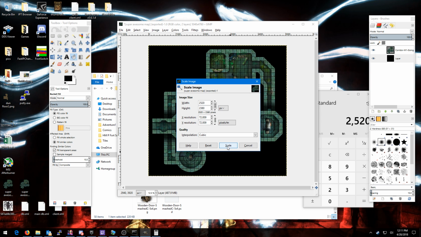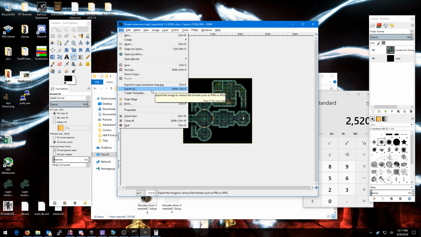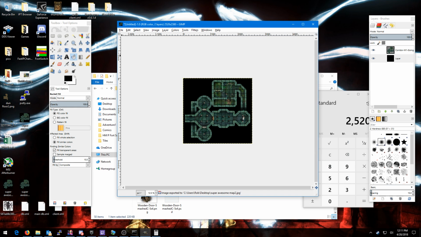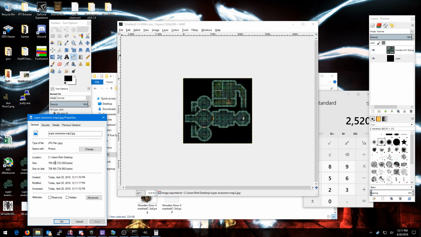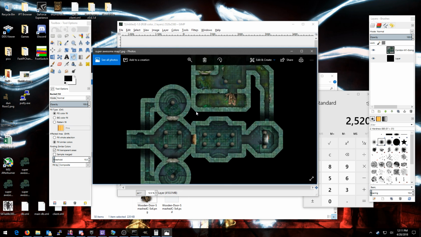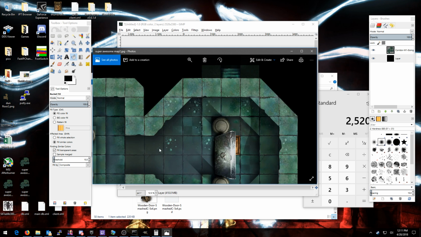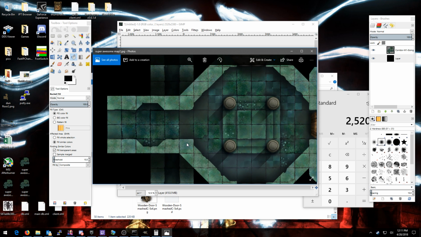But in addition to that, by scaling it down, we're also going to get it to a very small size. And let's just go ahead and export that. And here is our second side map. And as you can see, 700 KB. That is extremely small by comparison to our 23 meg original file. And just for comparison purposes, practically no loss of detail at this point. You can still see everything very clearly without any issues whatsoever. Everyone should be able to play on this.